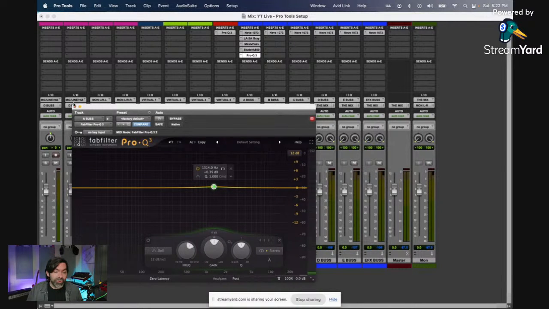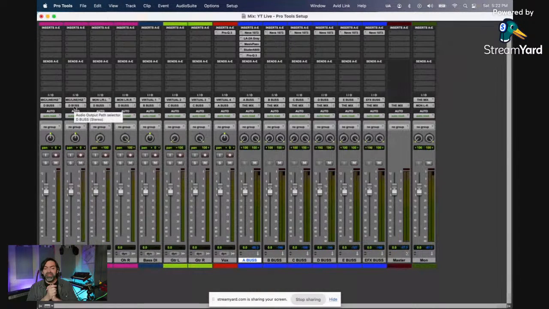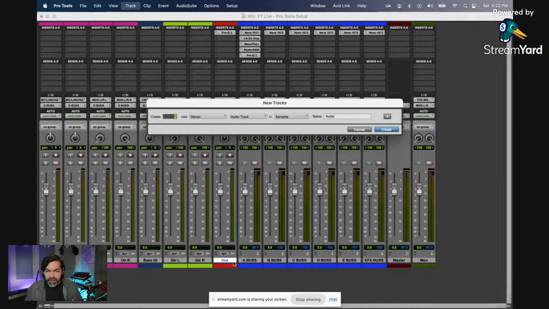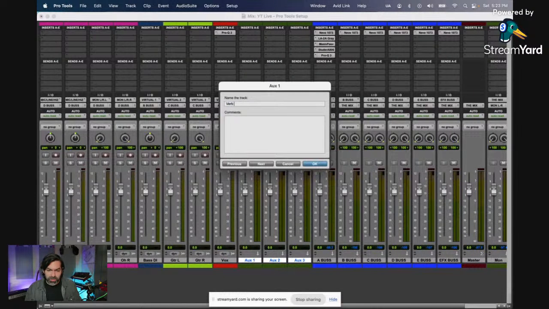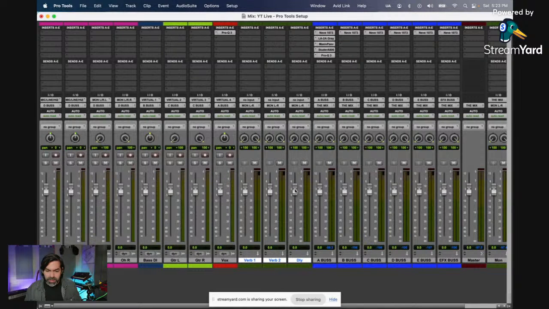And that's vocals. Oh, we need to talk about effects because before I move on from setting up my A bus, my B bus, C bus, I always like to add effects. Let's just add some of those really quickly here. Let's add two verbs and a delay. You can have more than that, of course, but let's add just that to be simple. So we'll add three. Verb 1, verb 2, and delay. Sweet.